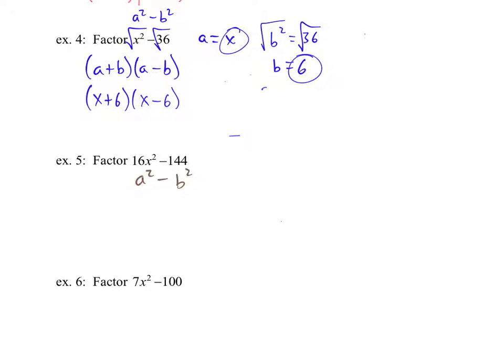So this here looks like a squared minus b squared, right? Because what squared gives me 16x squared? You agree 4x. Square the 4, you get the 16. Square the x, you get the x squared. And b could be 12. So then if that fits that a plus b and a minus b, we know it's 4x plus 12 and 4x minus 12. Isn't that slick?